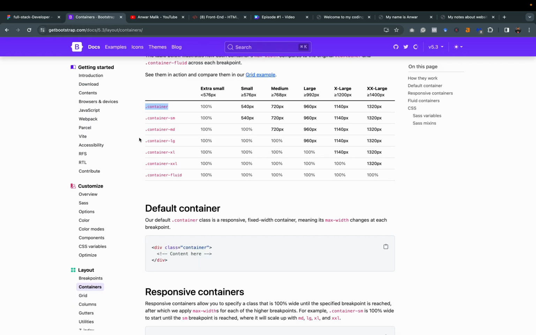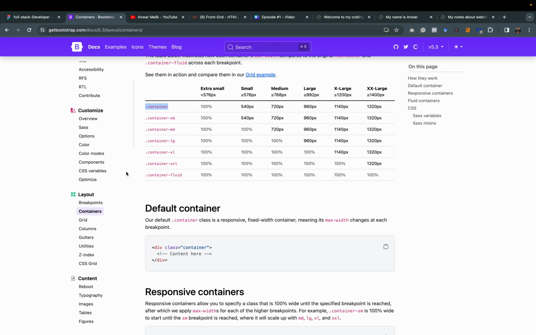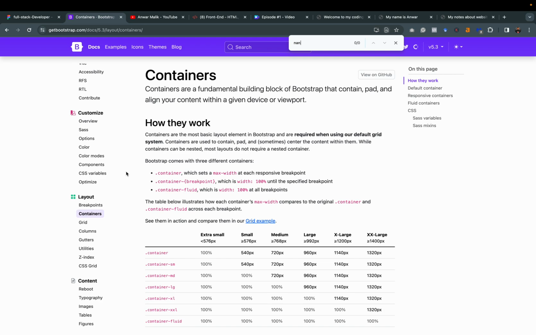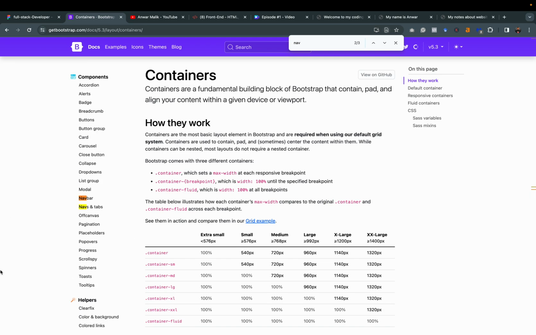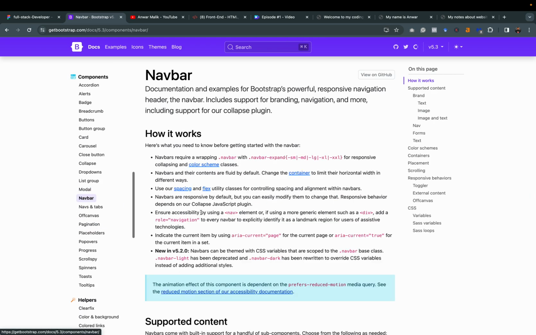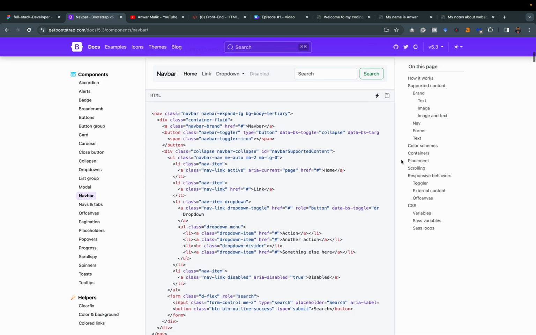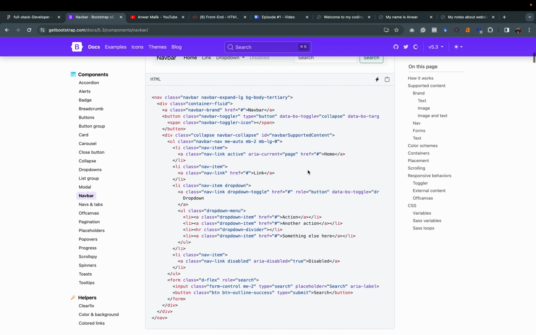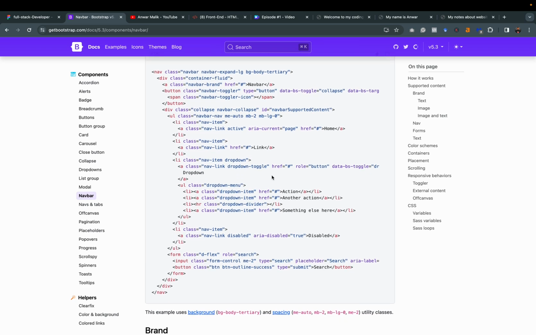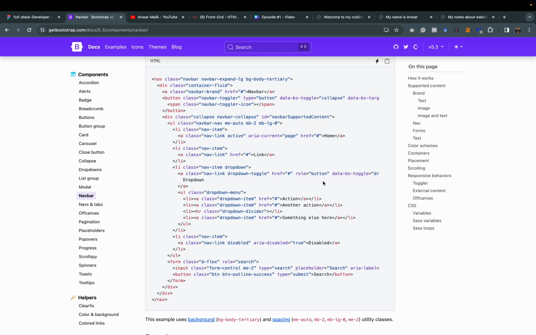So if I go back to Bootstrap and look for the nav, okay, so now in my navbar, Bootstrap has given me a lot of code about the navbar. So I can copy and paste this code, which is perfectly fine, it is free to use.